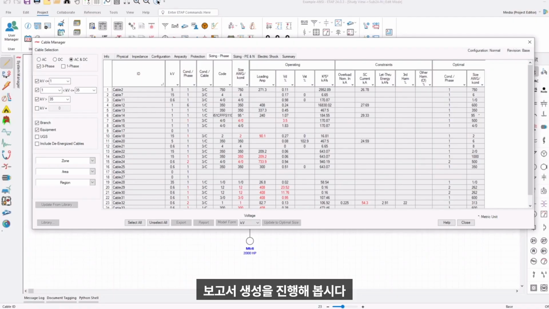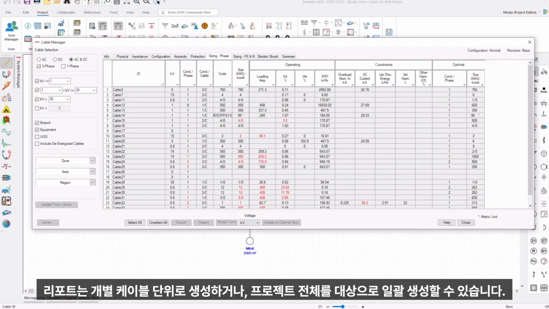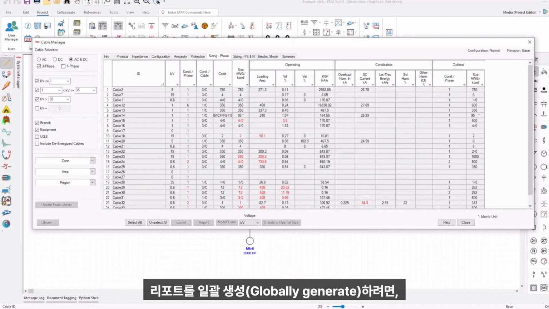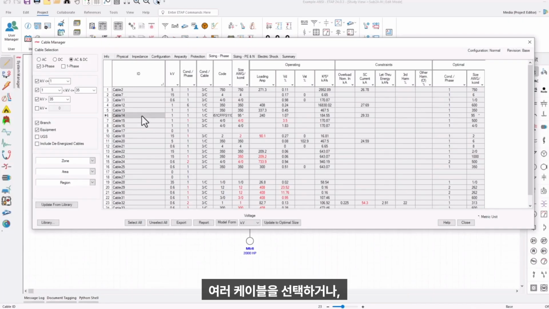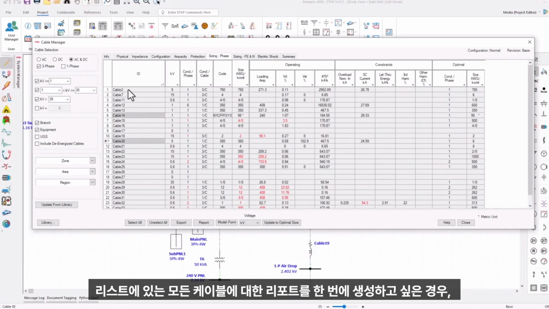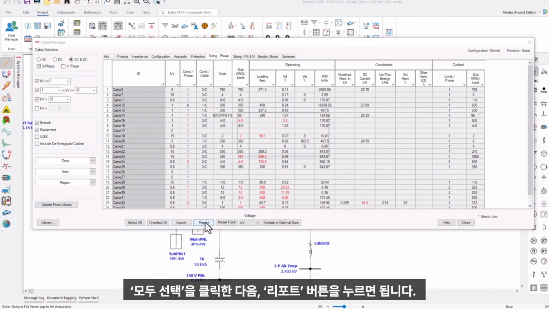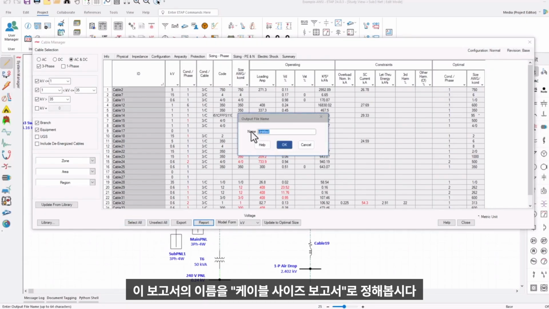Let's move on to generating reports. Reports can be generated on an individual basis or globally. To globally generate reports, we can select multiple cables, or if we want to generate reports for all the cables in the list, we can click on Select All, and then click on Report. Provide a report name. Let's name this report Cable Sizing Report.